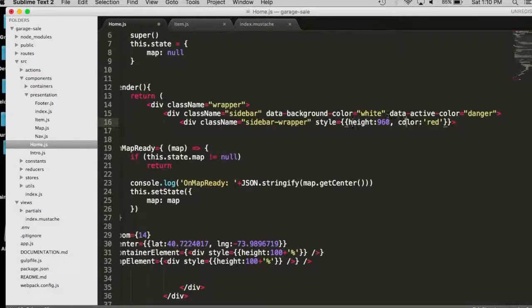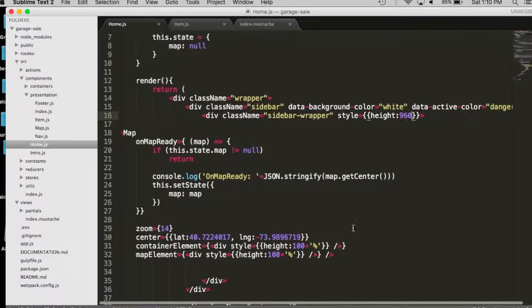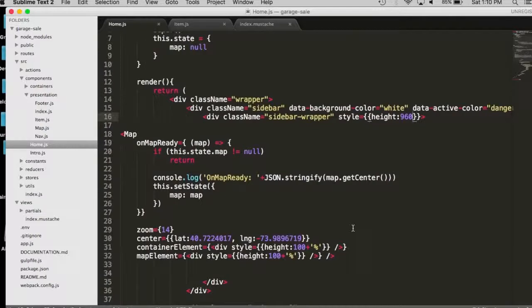Okay, so here again we have our map. Now, the only thing I didn't explain is the onReady callback. This is a callback that Google Maps, or the React Google Maps component, will call after the map loads, right? And it'll give you a map reference argument right here. Now, you can ignore it, but you really don't want to do that. What you really want to do is bind that map reference to the state so that later on you can use it.